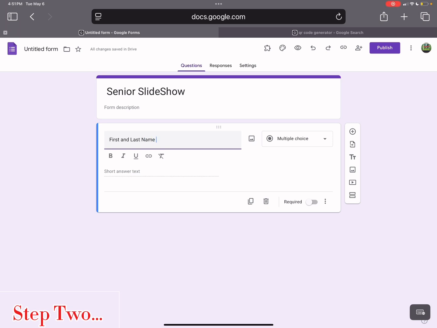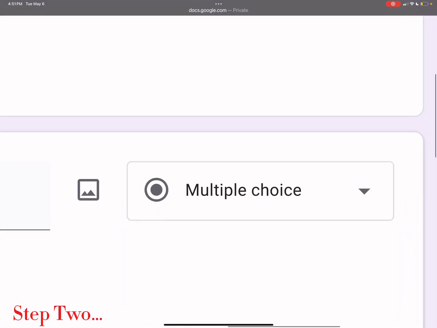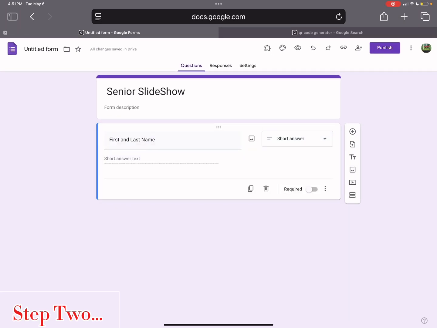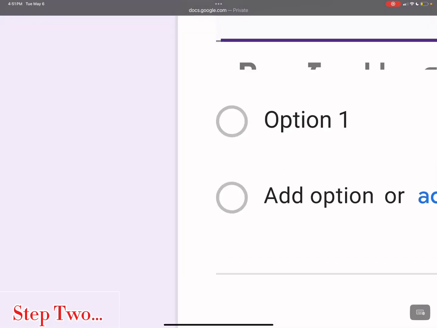After you put first and last name as the first question, you're going to want to pick multiple choice drop down right here and press short answer so they can basically answer the question.